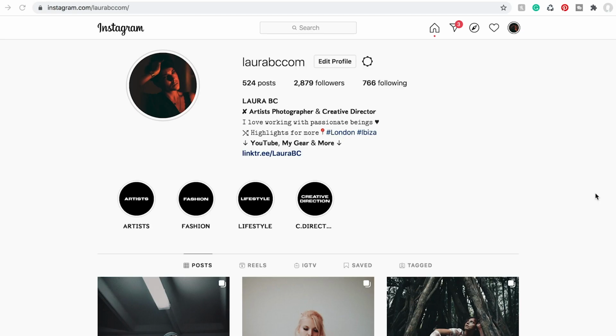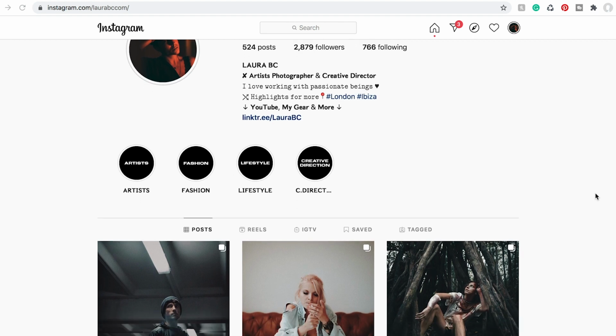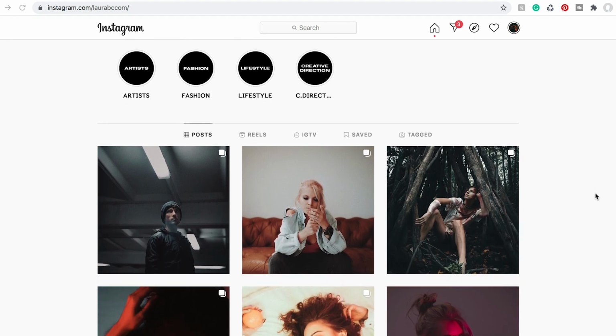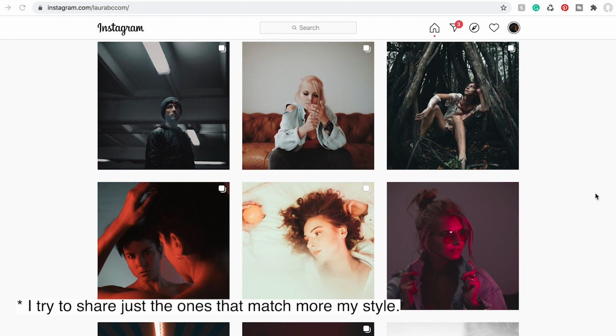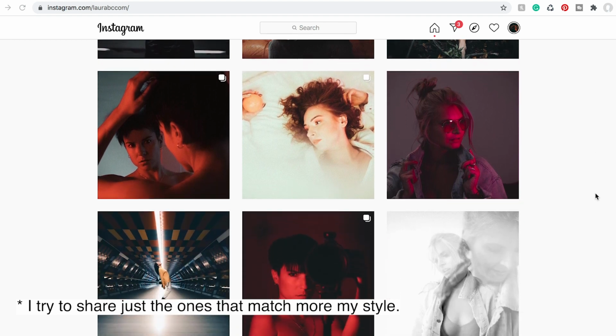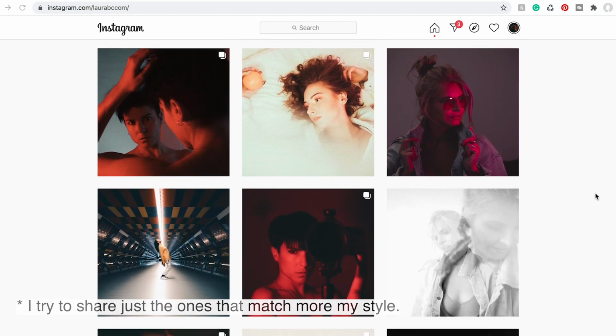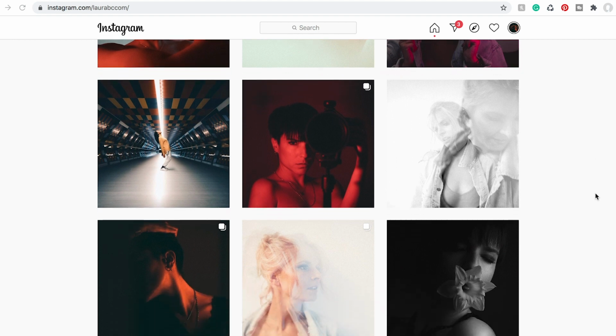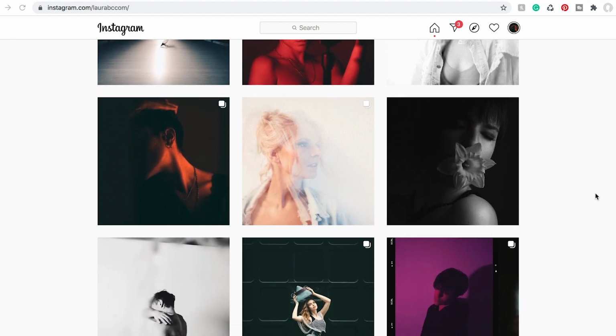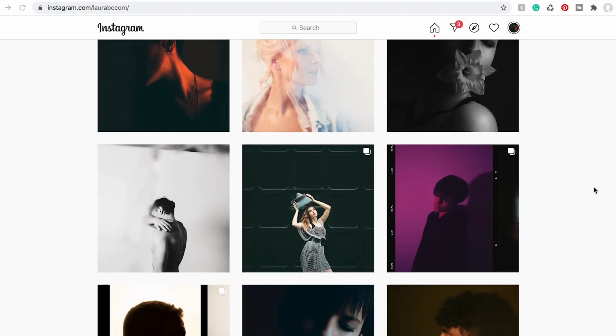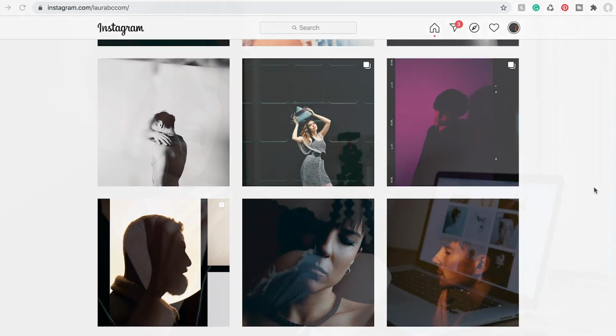So I'm actually this month scouting new models myself because I'm creating new projects. I do have in my Instagram account a lot of client work, so it's not exactly the pictures I want to have on my feed, because the style you can see there is the style I have to adapt with. The clients decide. So if I want to shoot moody pictures and they don't want moody pictures, I have to adapt. So what I want now is to look for the right models with the style I want and shoot the projects I want for my portfolio.